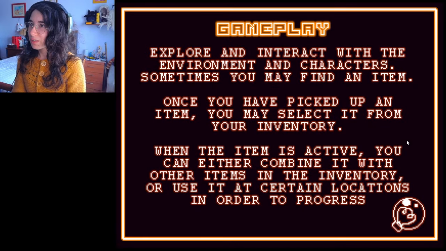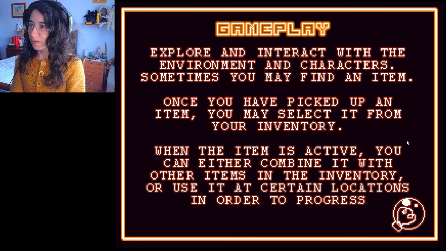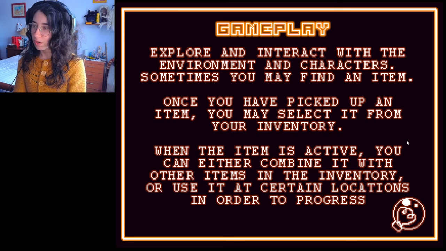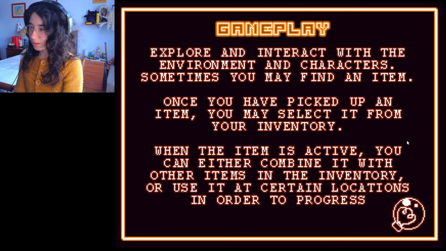Gameplay. Explore and interact with the environments and characters. Sometimes you may find an item. Once you have picked up an item, you may select it from your inventory. When the item is active, you can either combine it with other items in the inventory or use it at certain locations in order to progress.